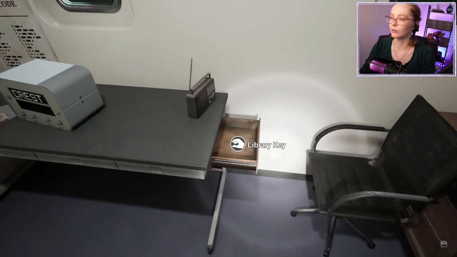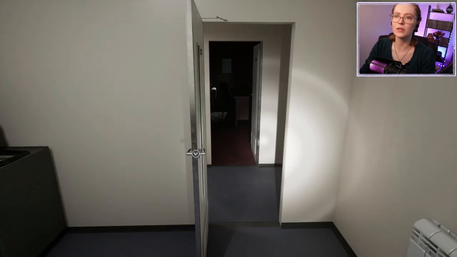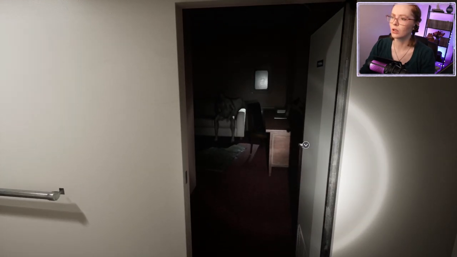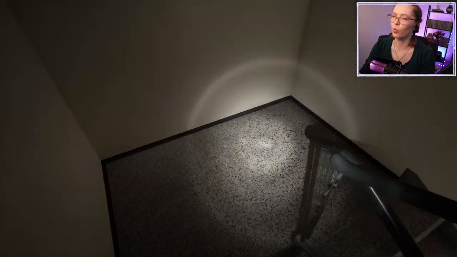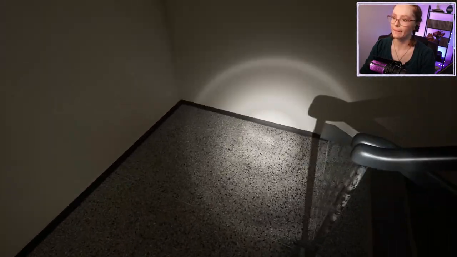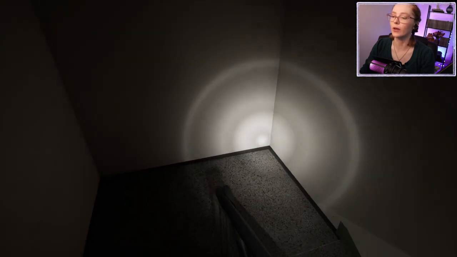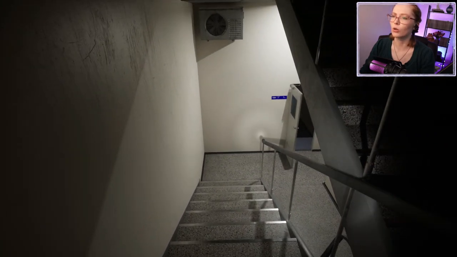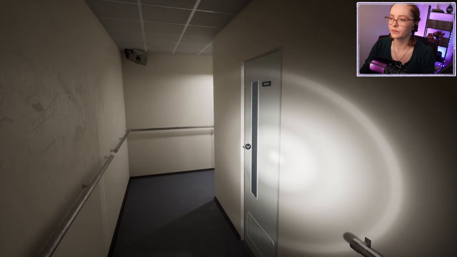What key do we get now? Library key, perfect, all right. What other key did I have? Officer's key. I don't know what the officer's key is for. So let's go to the library. That would be down two levels? Yeah. Oh no, because this is just the quarters. Okay, down one more. Or was that in the quarters? Actually, yeah, nope, library, right there. Okay.